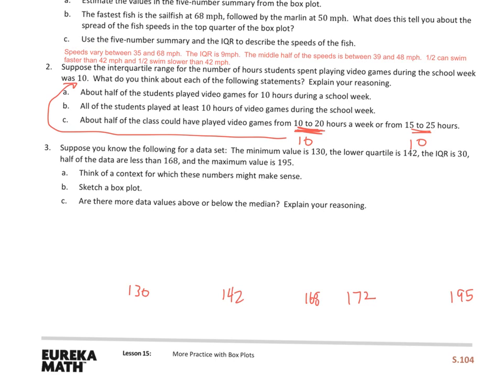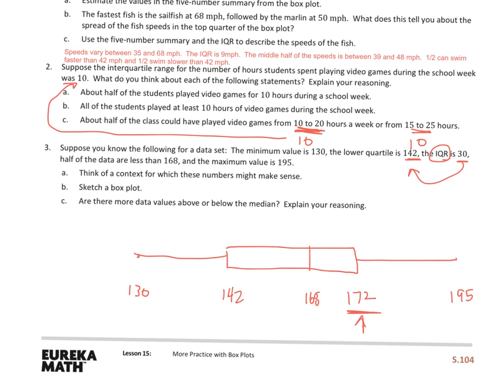So there are my 5 pieces of data, and they gave it to me all except for this one, which I had to take my lower quartile and add 30 because the distance between the lower quartile and the upper quartile is the interquartile range. So I added 30 to the 142 to get my 172, my upper quartile value. So now I'm going to sketch this. I'm not really putting it on a number line. You might need to, but I have my values that I need. So there's my box plot.